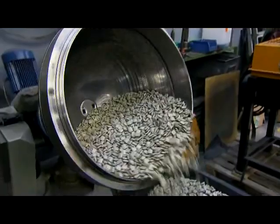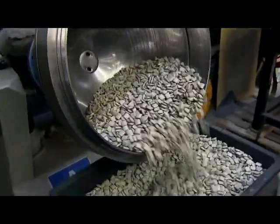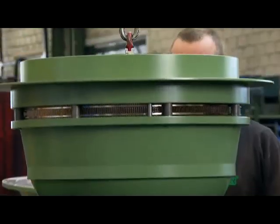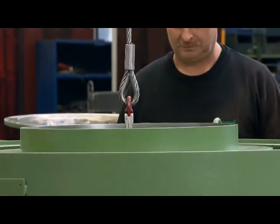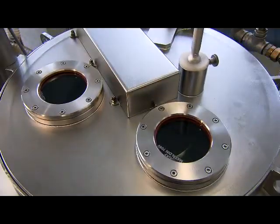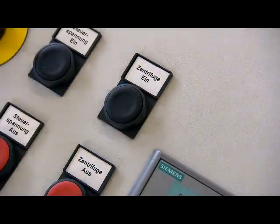The drum is the centerpiece of a centrifuge. No matter what the application, oil, other lubricants, or chocolate, we examine the specific characteristics and adapt the size and shape of the drum to the relevant need. We are experts when it comes to taking advantage of centrifugal force and are able to develop equipment and applications to respond to new requirements and fulfill customer desires.